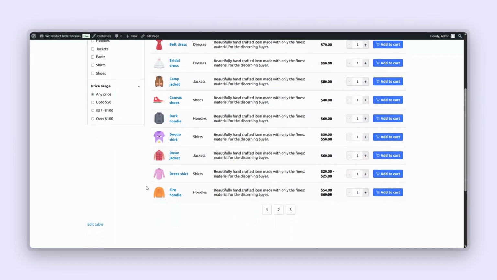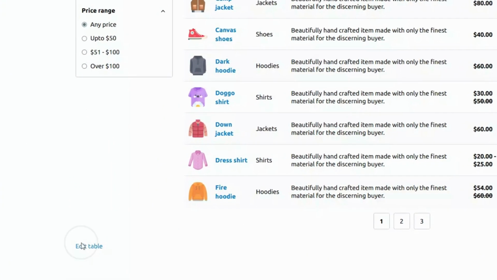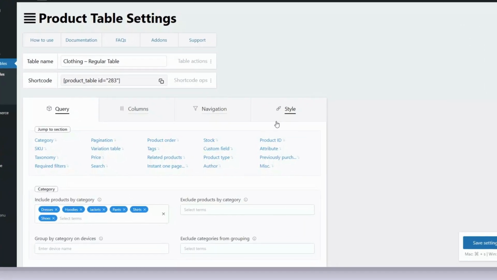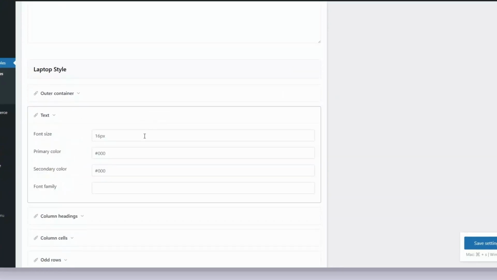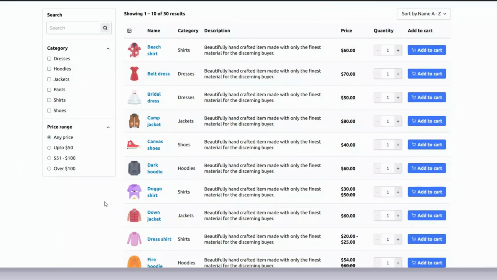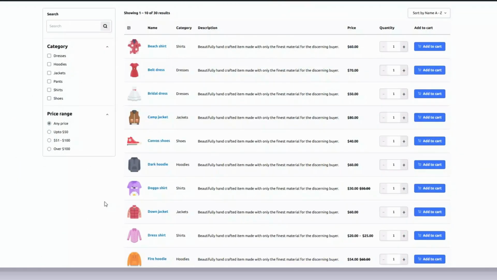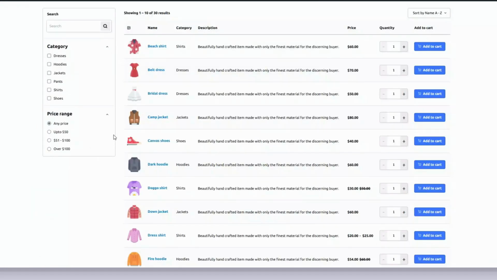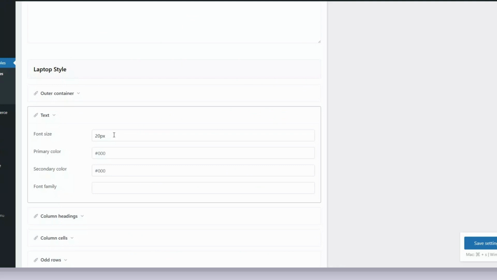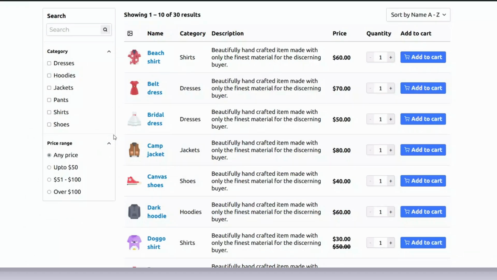Each table's editor has a Style tab, and here you can modify its own unique styles. For example, here we are adjusting the font size for our table. First, we'll make it much smaller than default, and then much larger. Unlike the Live Theme Customizer, the changes we apply in the Style tab of a table settings will only apply to that specific table and not any other table or list on the site.